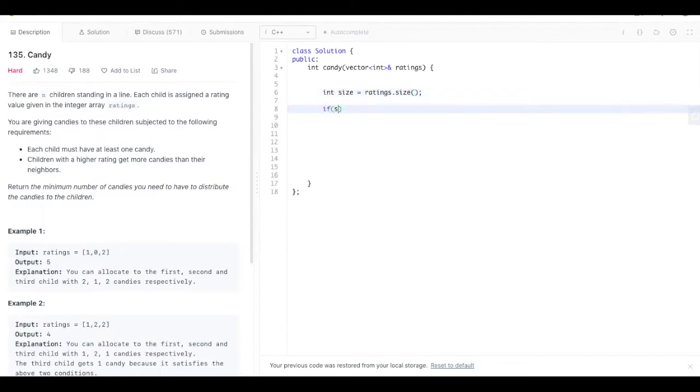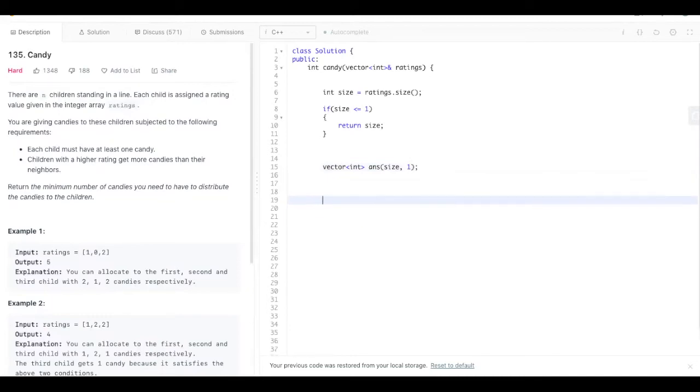If the size is less than or equal to 1, we'll just simply return the size, because the rating array has only one child, so it will distribute only one candy to it. Then we will be creating a vector int answer, which will be of the size of the ratings, and it will be initialized to 1.